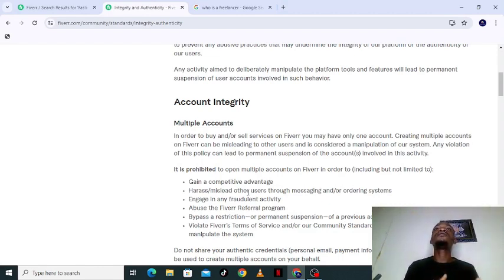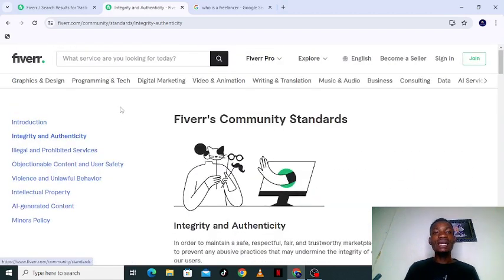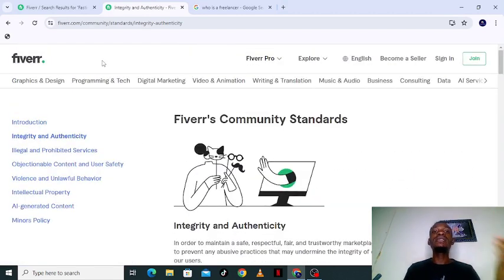Another thing you need to know before you start working on Fiverr is that all the money you get on Fiverr will not totally be yours, not 100%. I think they charge 20%. As a buyer or a seller, before you can work on their website, they are going to charge you 20% on each order. Another thing I want us to understand is there are some things we call gigs.